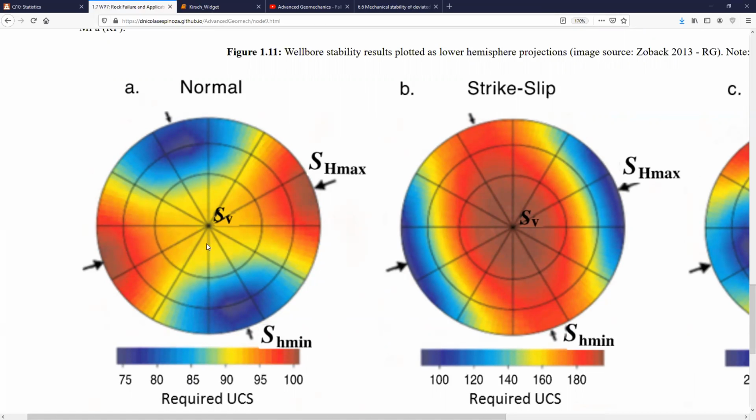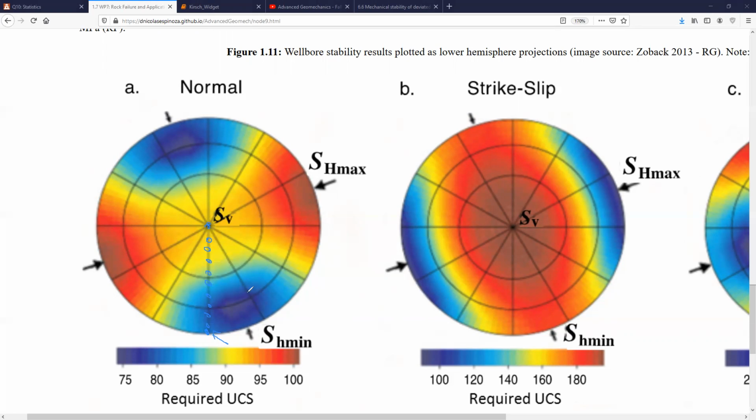For example, here, if we had a wellbore that starts vertically, it will be somewhere over here. And let's say that it is a wellbore in the Permian, which is going in direction south. And it goes south as it goes horizontal. Then the wellbore trajectory is going to start here, and we're going to have points as we move along that direction. I'm trying to bring my annotation tool in here. Okay, so it will start there, and then segments of the wellbore will move along this direction as we go eventually into a horizontal wellbore right there. And combining these plots of the solution of wellbore stability with the trajectory of the wellbore, we can tell if we're going into trouble or not. So this is what you're going to have to do.